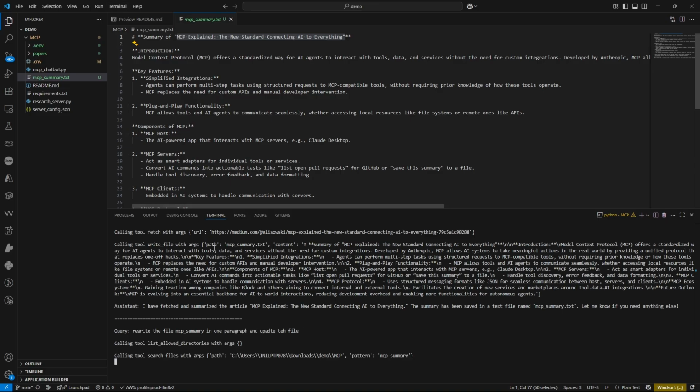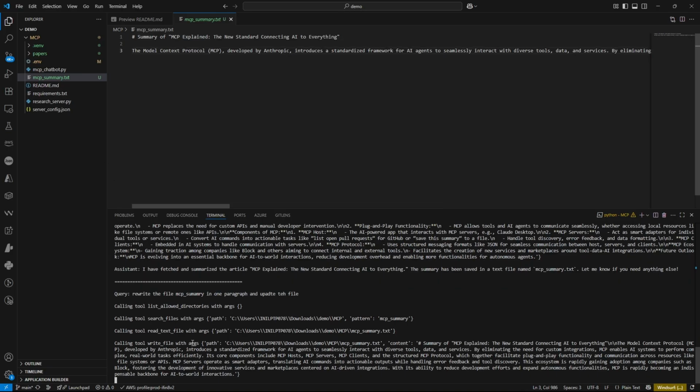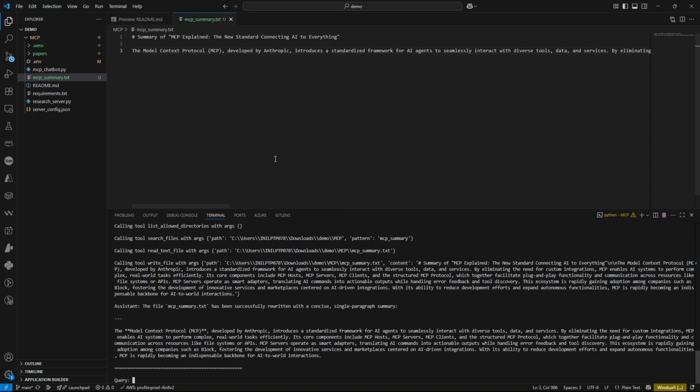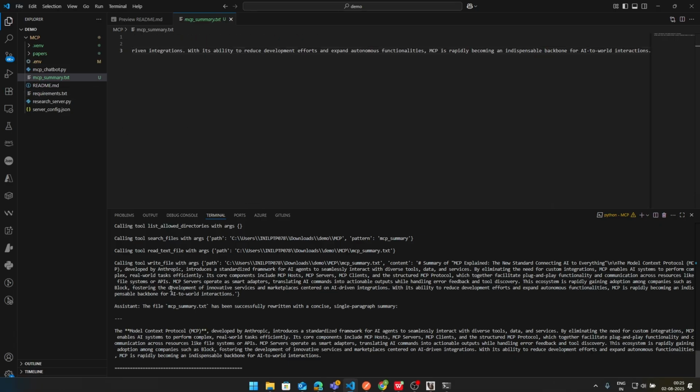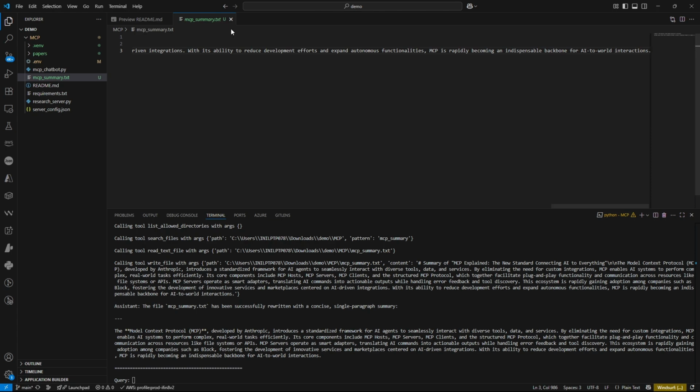It will check the directories it has permission for, so it has got access to this folder. It sees the MCP summary file there and calls read text. First it reads the text, and then it summarizes it into a single paragraph. You can see it goes inside and adds all the summary in a single paragraph. So in this way you can create and update the files which you want.